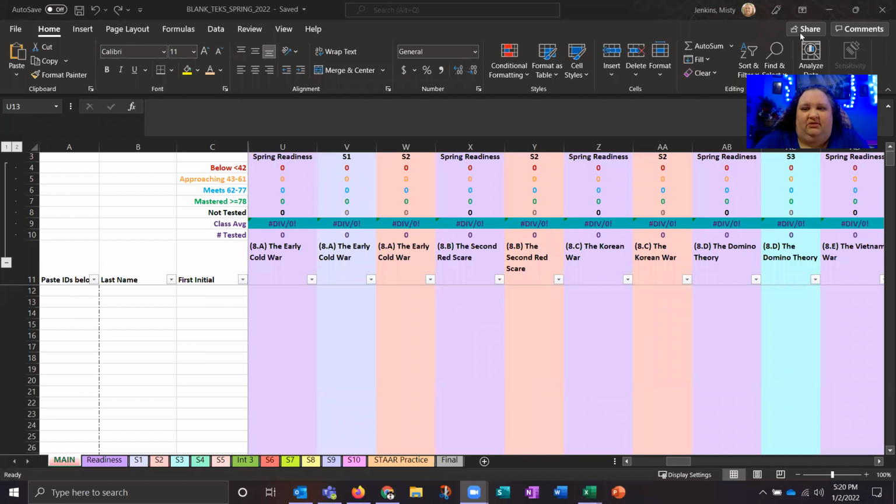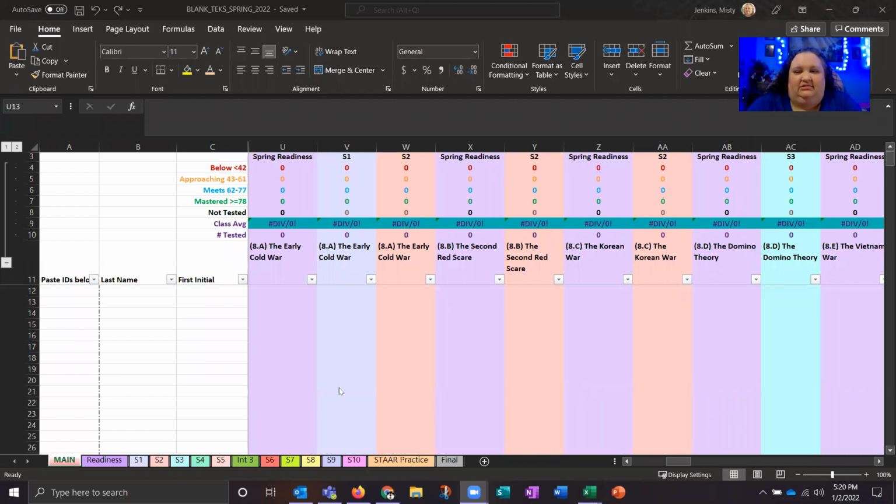Let me screen share with you, and you can see the document that I use. I'll show you the template and explain what everything is, and then I will show you the actual document that we use at the end of the semester. Give me one second to screen share. I'm just going to share my whole screen, and then I will pull up the document. There we go. Hopefully you can see my screen.